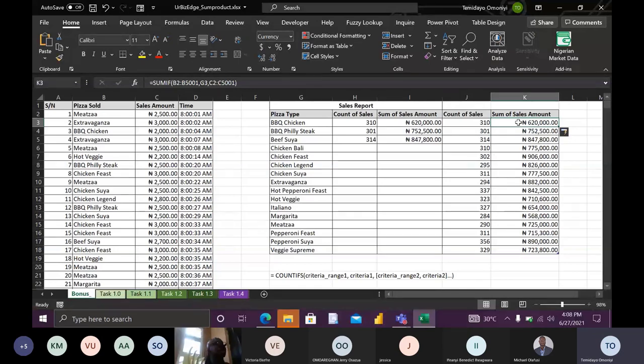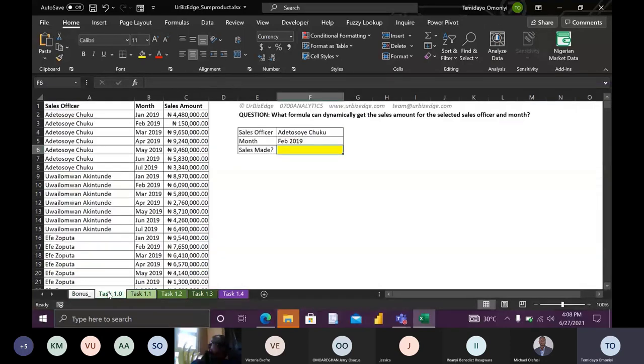So let's take a scenario now where we have more than one criteria. Because this one here, we had only one criteria, that was barbecue chicken and pizza sold. So let's take another example where I have more than one criteria. So we use a function called SUMIFS. SUMIFS was actually created to compensate for the inability of SUMIF in Excel. It's more like a nested IF in Excel, where they are doing IF of IF. So what we are doing now is SUM of SUM. So let's do it together.